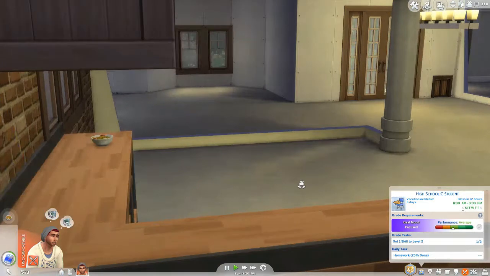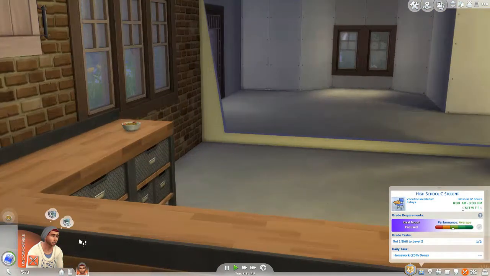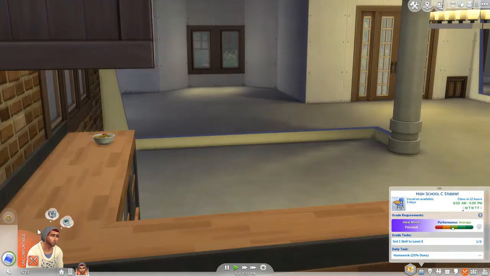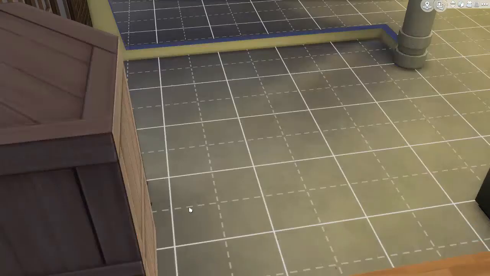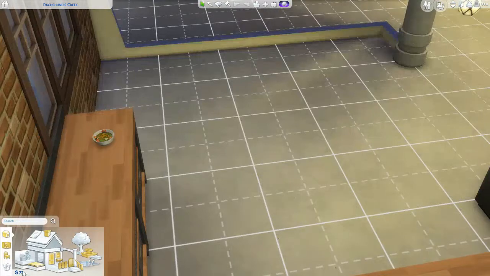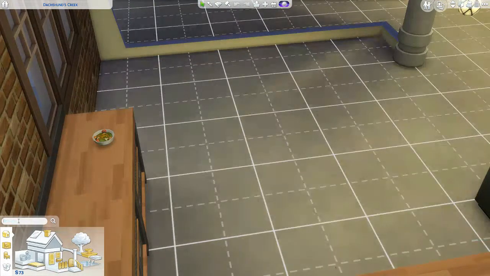a crafting table. I need to see how much that costs. What's wrong? Why is he not? Oh, he's still doing his homework. Okay. I want to see how much that costs so we can actually make our furniture. We can have stuff way before, instead of waiting to get the money. You know what I'm saying? I want to do that.